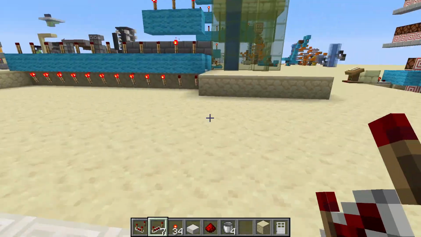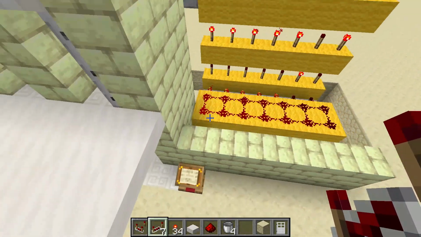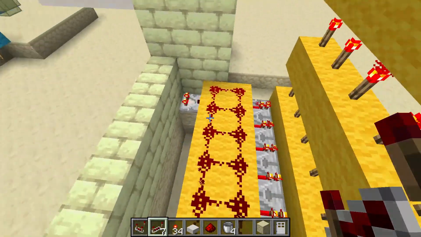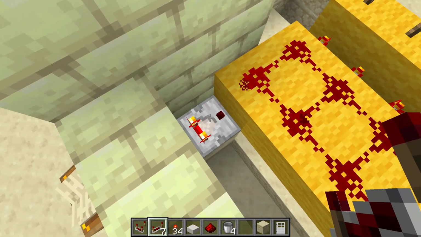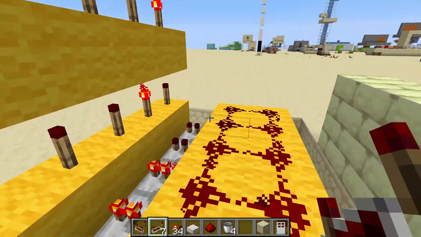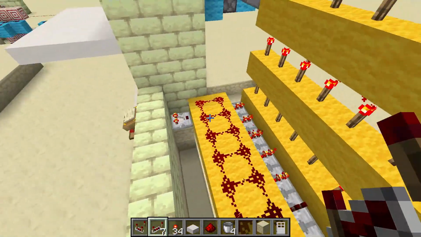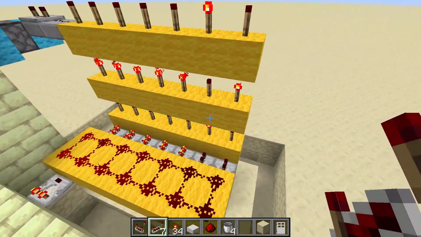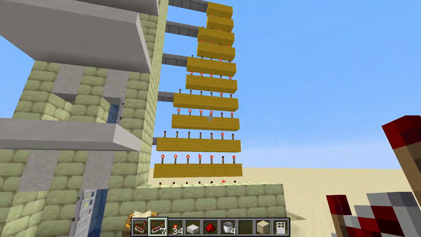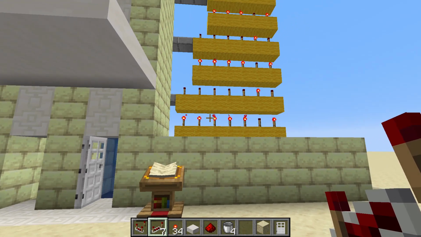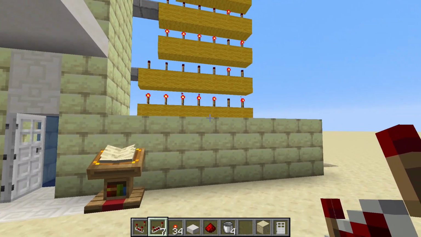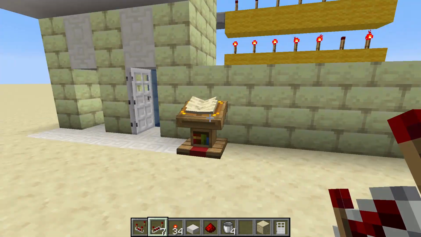Now, this is actually quite a simple design, based off Iskall's video. I don't know if this is his design or not, but it is based off his video. You have a lectern, there's a comparator reading it. It feeds into a system that takes the variable input from the lectern and turns it into a digital output. So as we can see, these torch towers show which of the pages it's on. 1, 2, 3, 4, 5, 6. So pick page 3, it'll be this torch tower.